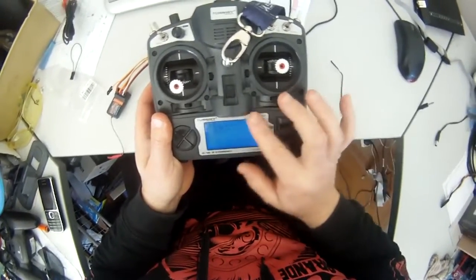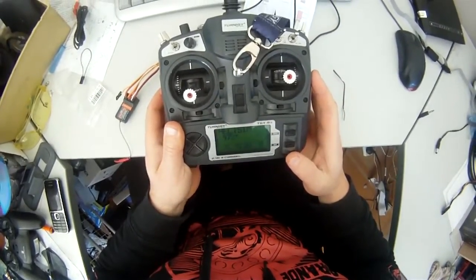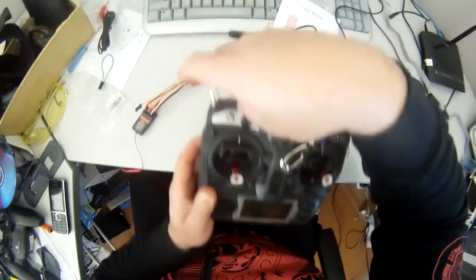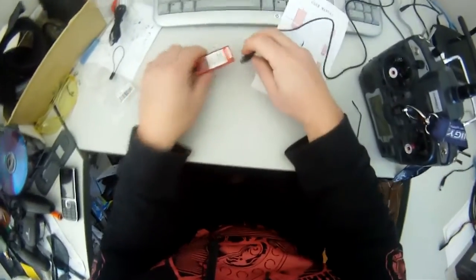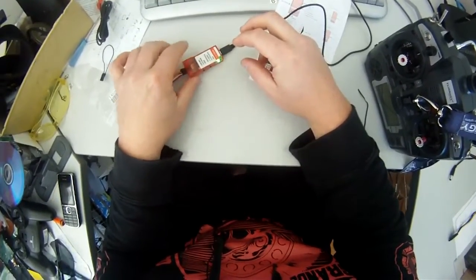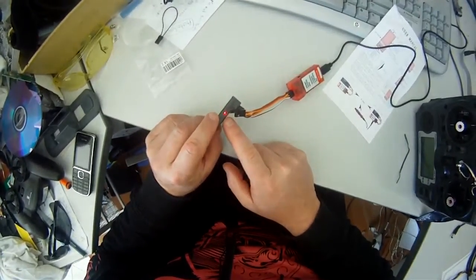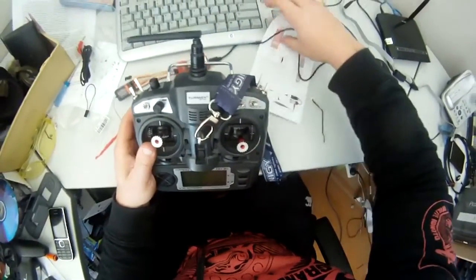So everything else you pretty much leave stock standard. In this case I've got a special setup that I've made up for ER9X, and that gives me control of idle up with my idle up switch and my throttle hold, and the other 4 channels obviously are these 4 here. Okay, so that's turned on, remember. So now we're going to plug this in. You'll see a green light come up solid, and then it should start flashing if it's working right, and it is. It's connected fine, and you'll see the light solid on the receiver, meaning it's bound with the transmitter. Okay, so we'll just put that aside a little bit, put the instructions aside here.